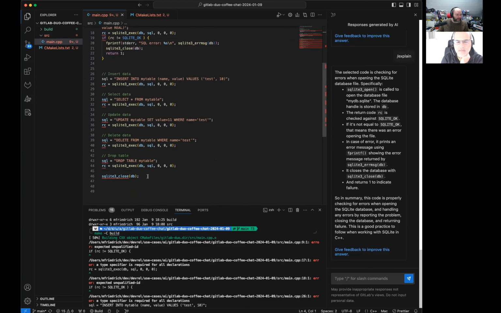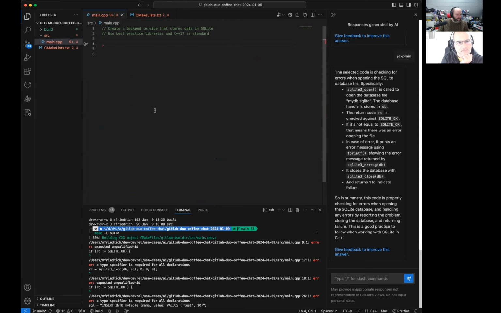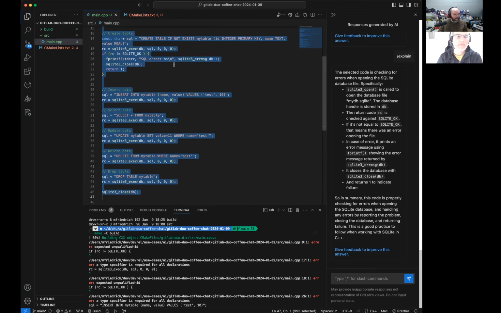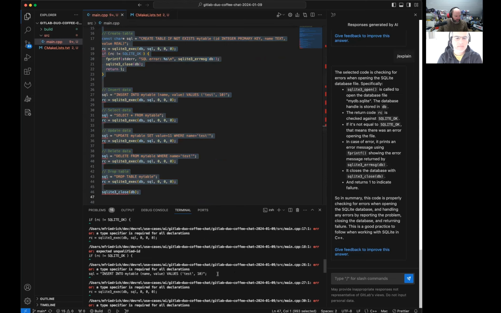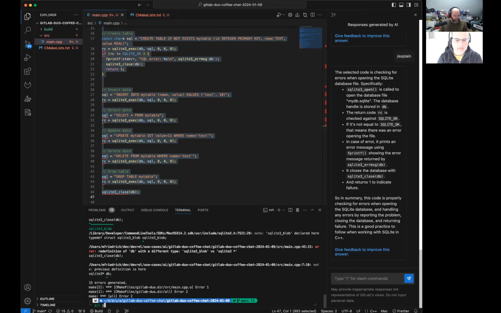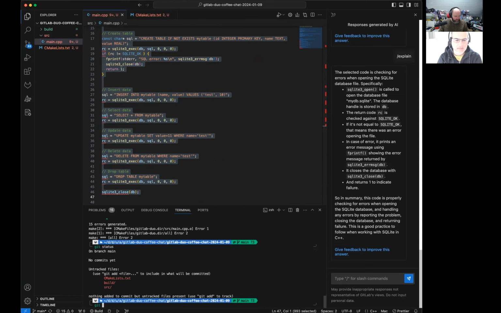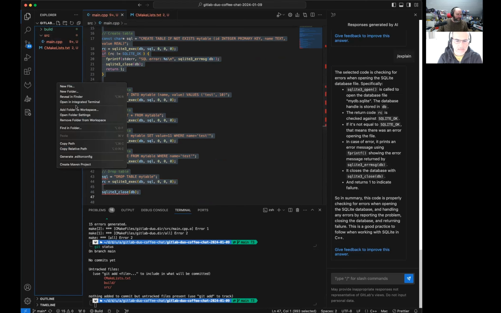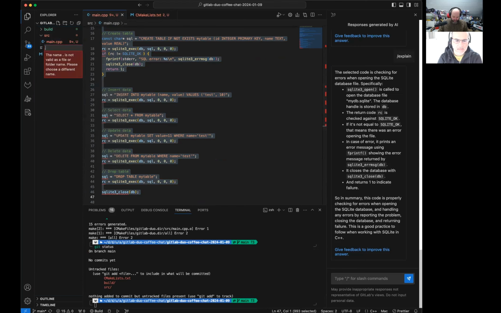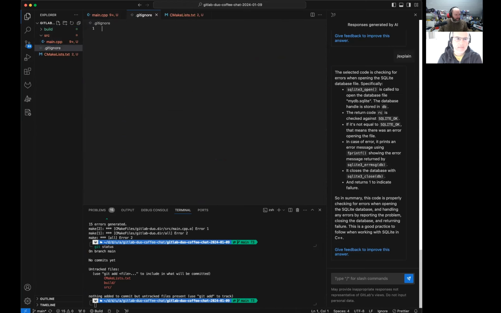So what I can do now, since we can compile the source code, is delete this, or maybe not delete it, but package status. Let's first fix this and commit it, and then show how to create a better prompt.